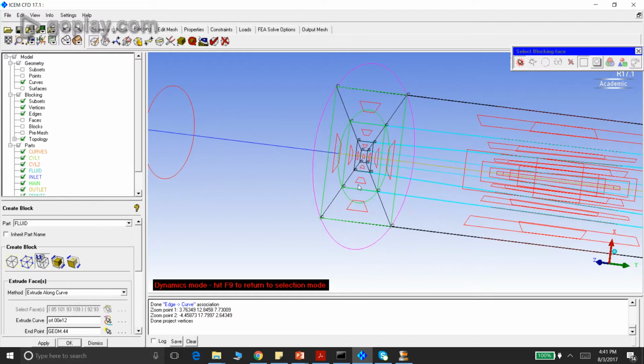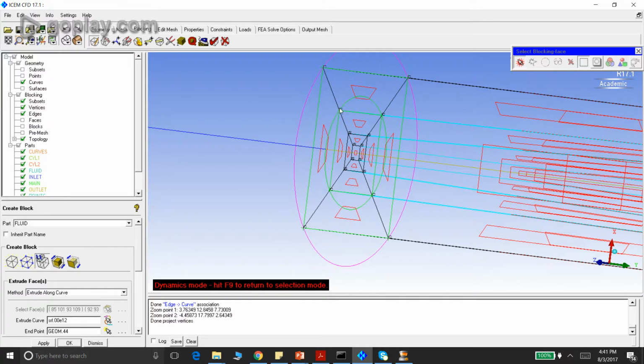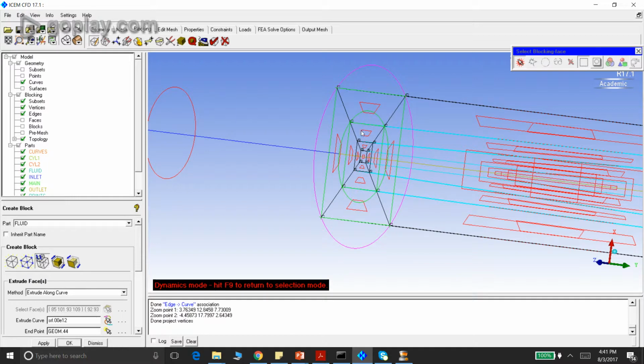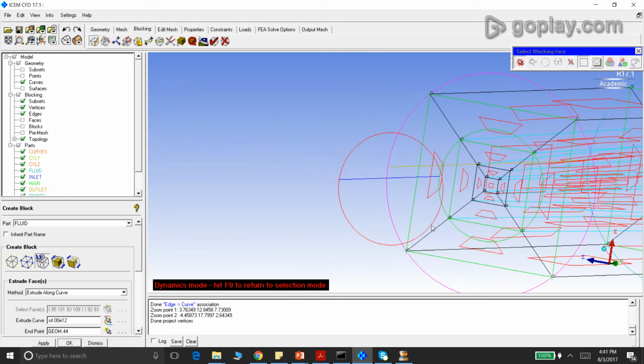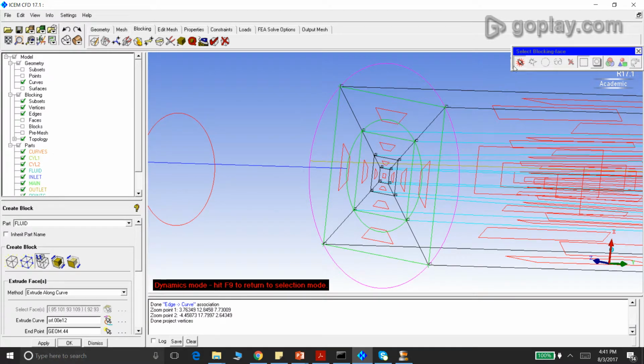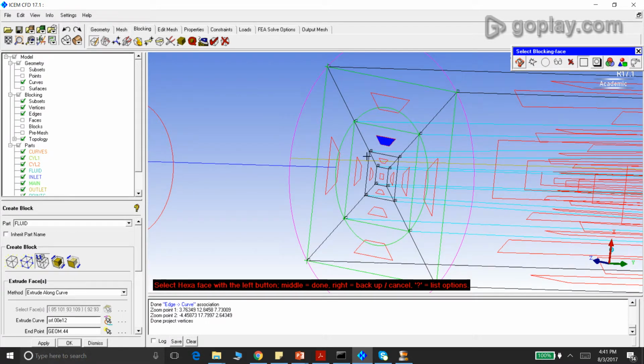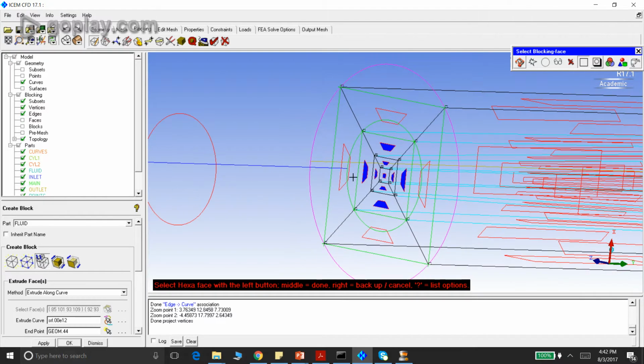So what faces should we extrude here? If you remember, the faces for this larger cylinder are associated with the outermost O grid. So we will extrude all the faces of the O grid. So these are the faces here of the outermost O grid, and then of the central O grid, and then the innermost O grid. So all the faces of the O grid we are extruding. We are only not extruding the faces of the main block. So all the faces of the O grid here we are extruding for the larger of the two cylinders.